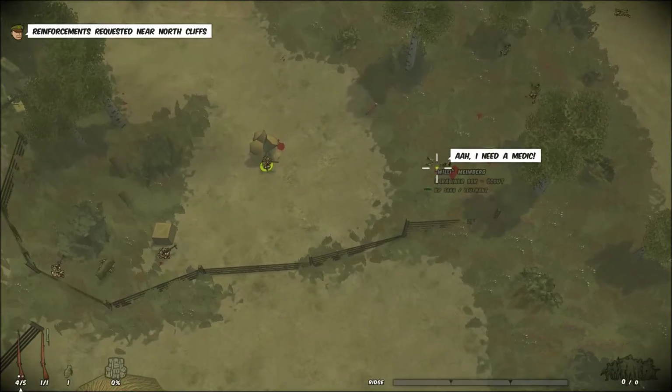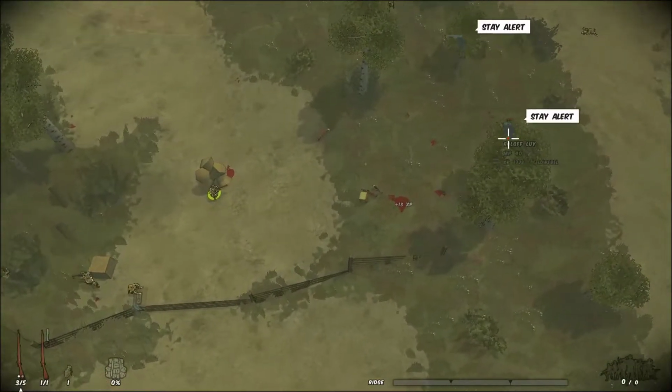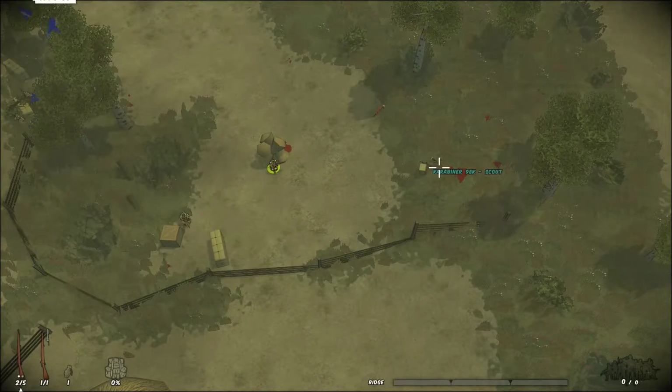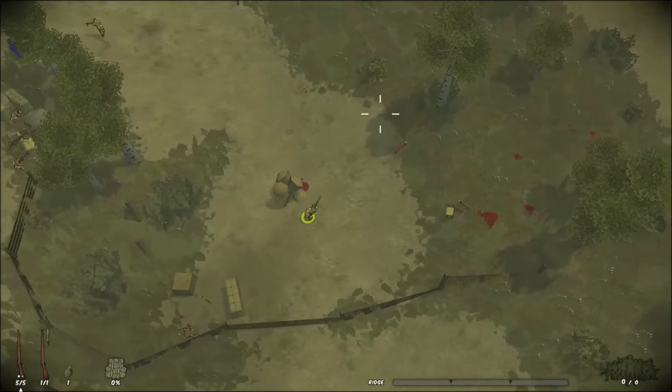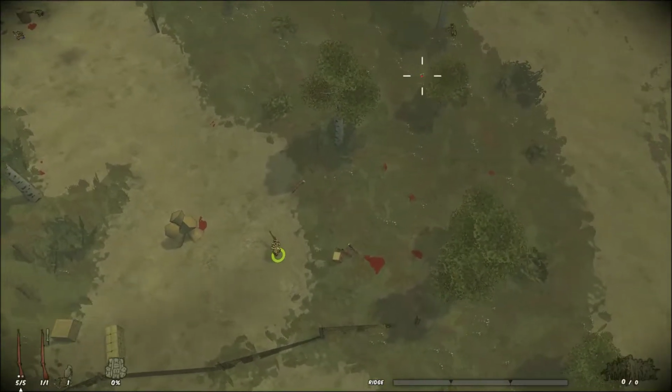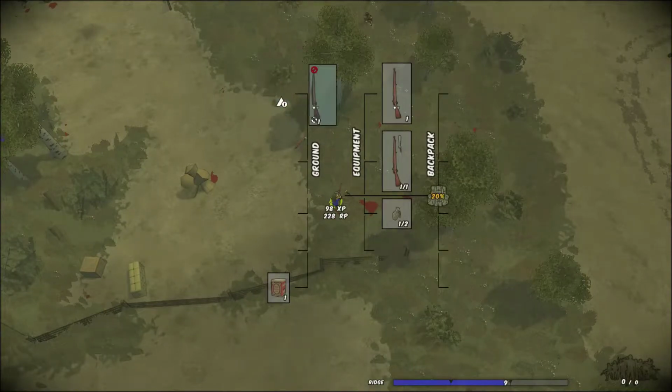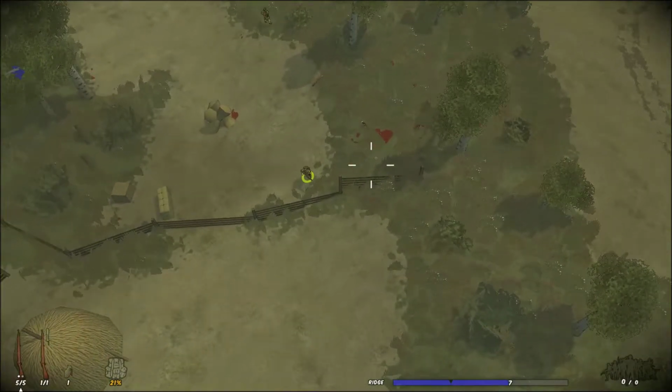Uh-oh. Knock him down. What's that? That is... Carpenter Scout? I want to check that out. Just be very careful. Box of tea, 50 RP. Let's take that and get out of here.